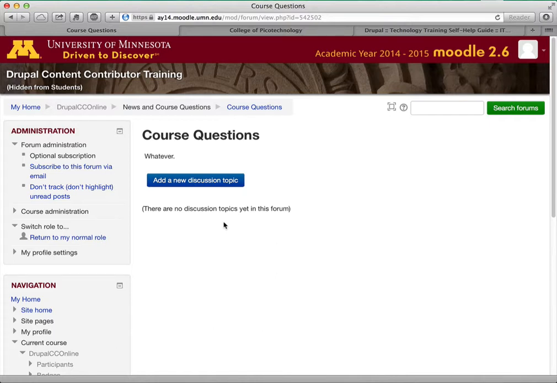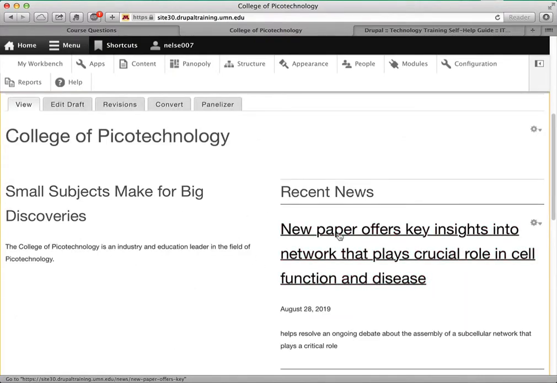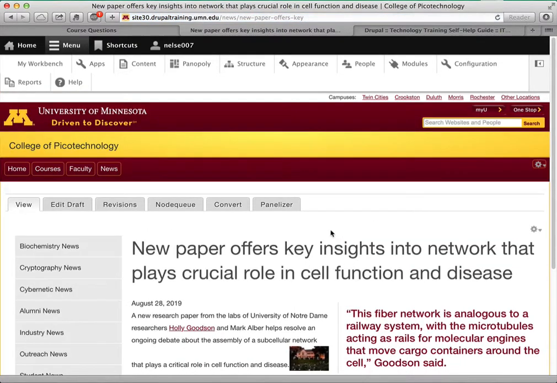If you do have a question about how to do something in Drupal, I would recommend that you include the URL of the item you're working on. So if I was working on this news article and I was having a problem getting the image inserted properly or getting the hyperlink done, just go up here, copy the URL from the browser, and post that in the forum question. It'll make it easier to see what is the sticking point. If you forget to do that, that's fine. I can always search for content by user, so I could put in your internet ID and find it that way. And you'll find out that searching for stuff in Drupal is relatively easy and painless.